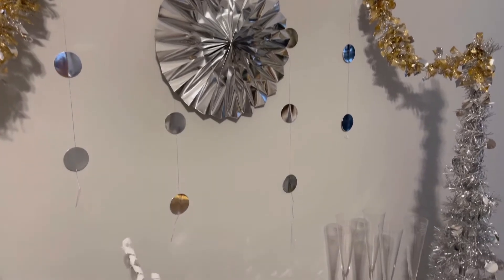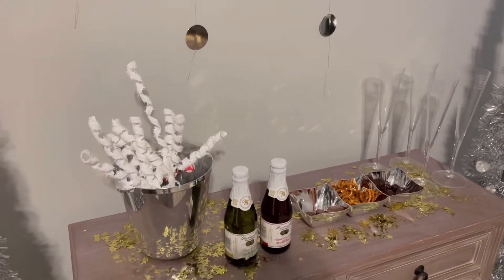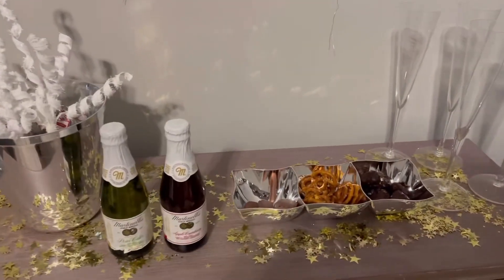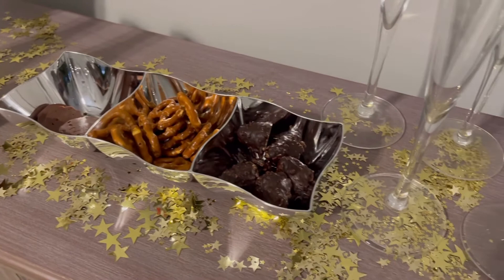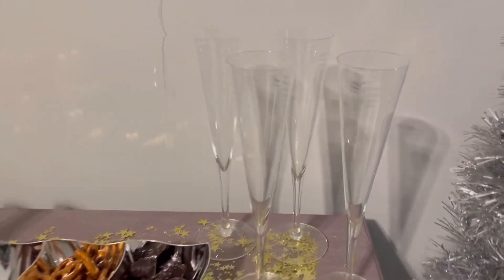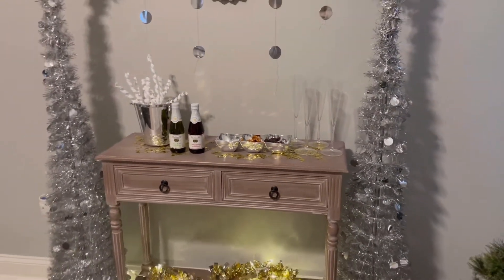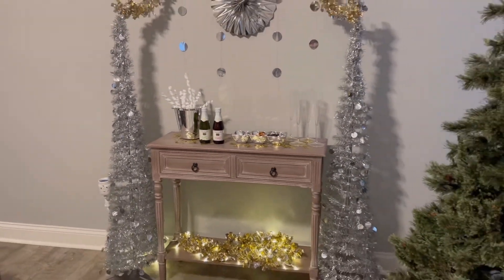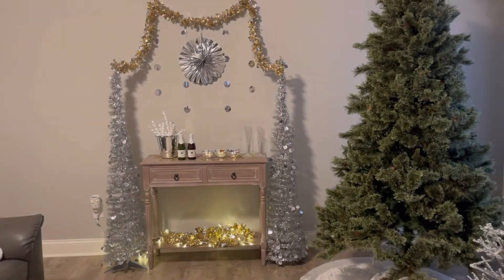You will find this all in the birthday party aisle — especially those circle decorations. Oh my gosh, I thought those were so cute and they definitely scream New Year's, don't you think? So this space is absolutely ready for New Year's. I'm super excited. I already got the wine glasses out and I have the non-alcoholic beverages there for me and the kids. Thanks so much for watching the video — I hope you have a happy, happy, happy New Year!